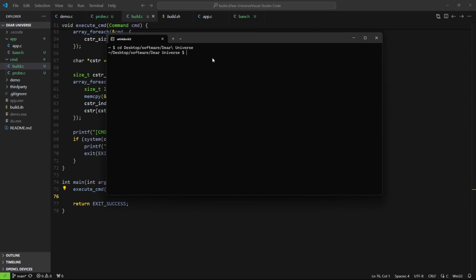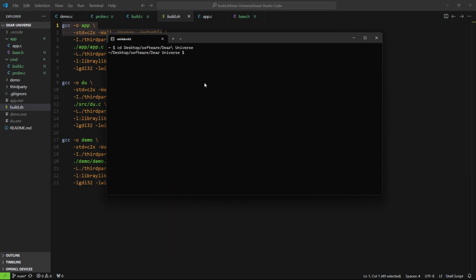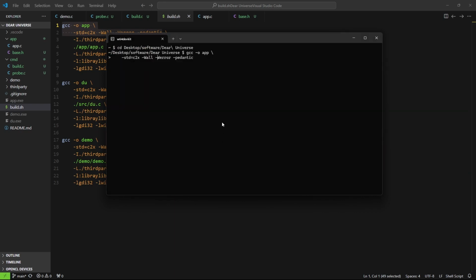So now the only thing that we need to bootstrap our build system is to compile it, right? So I can just paste all of this. Let me see, can I? Oh, I cannot.